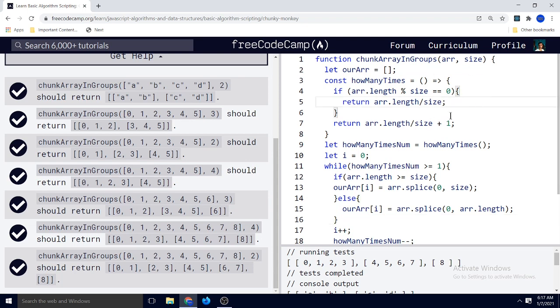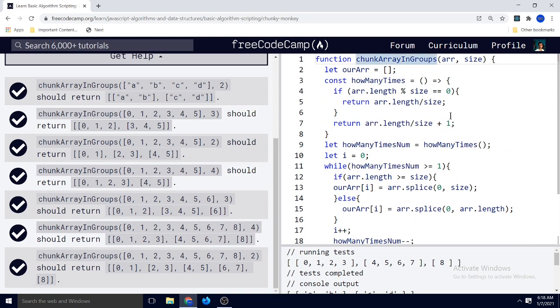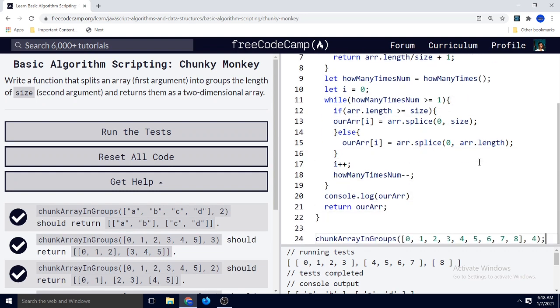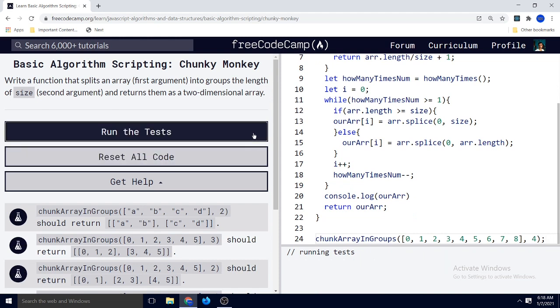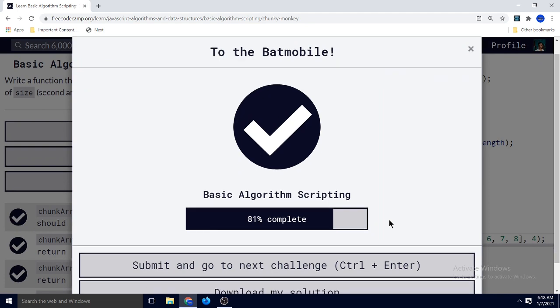This is not concise by any means, but this works. This is something that I have written. At least I didn't have to look at other people's code. So you can see that this is the code that I've written, and the test cases are running fine as well. I'll just prove it. So I click on run, and you can see that yeah, it is done.